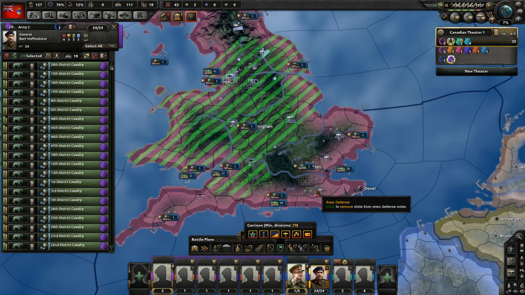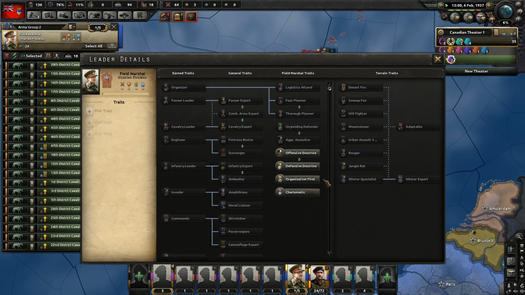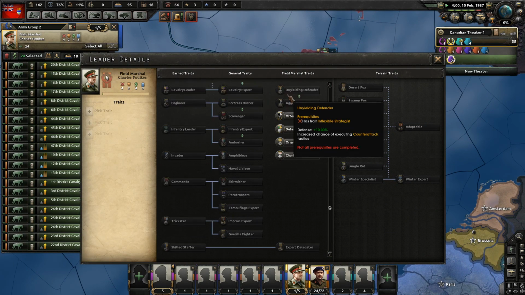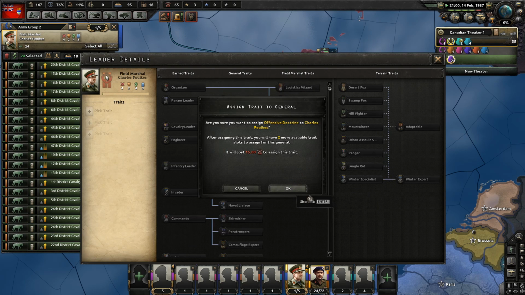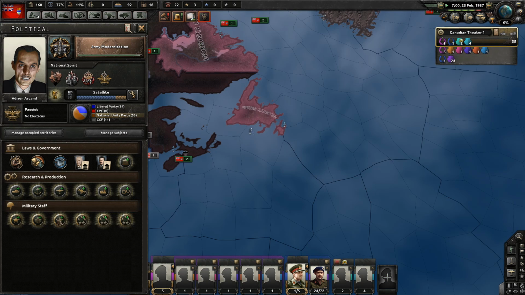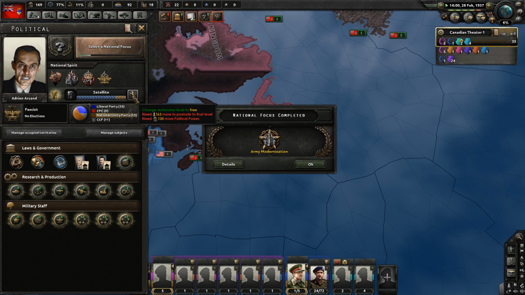I'm just going to give them a garrison order. I'm going to distribute them differently afterwards. This is temporary. Also, we can give our field marshal some skills. Logistics wizard would be helpful. Unfortunately, we can't access that, but we can do offensive doctrine, charismatic, and organization first. Not really selecting anything right now because we need to save up political power to break free.